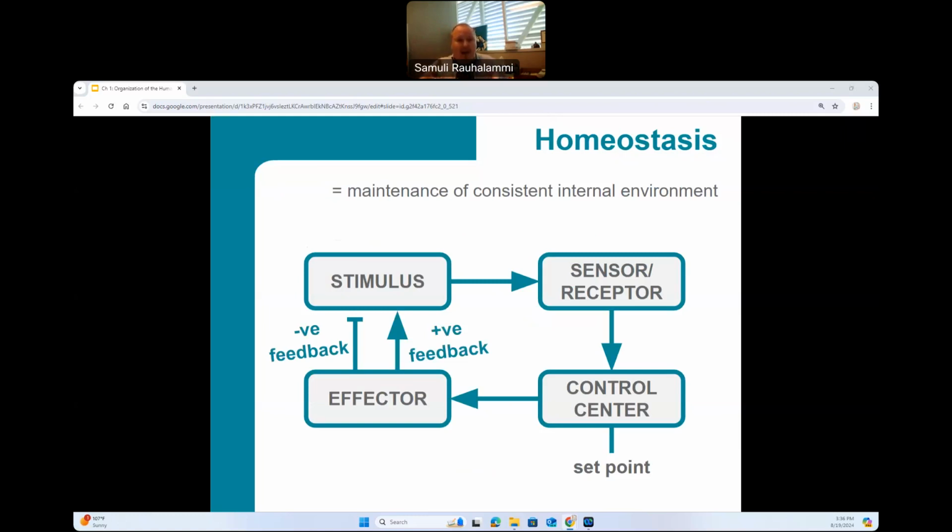So when the baby has turned within the uterus and its head is pushing to the uterine wall lining, that causes stretch to the uterine wall lining, which is the stimulus that we sense. We process that and we're like, oh, the baby is coming out. And rather than stopping that from happening, now we start to push even harder with the uterus so that the baby comes out. So that would be an example of positive feedback where a change causes more change to happen.